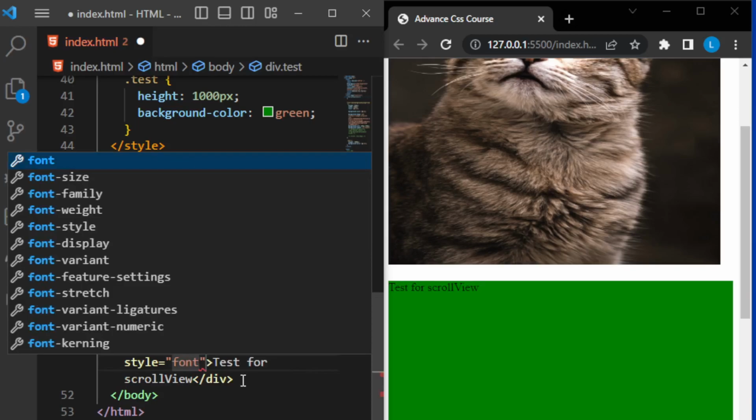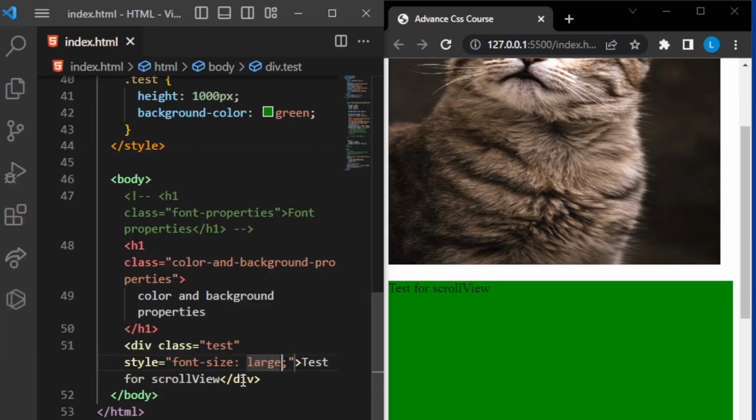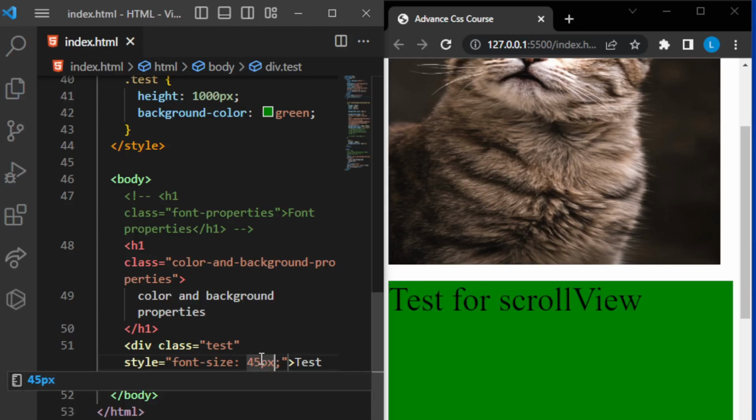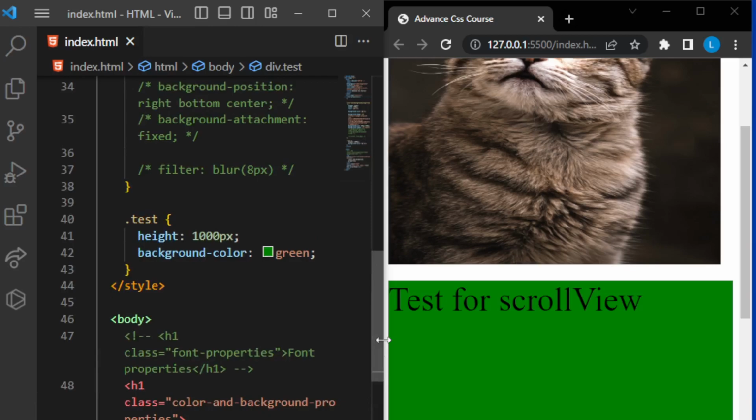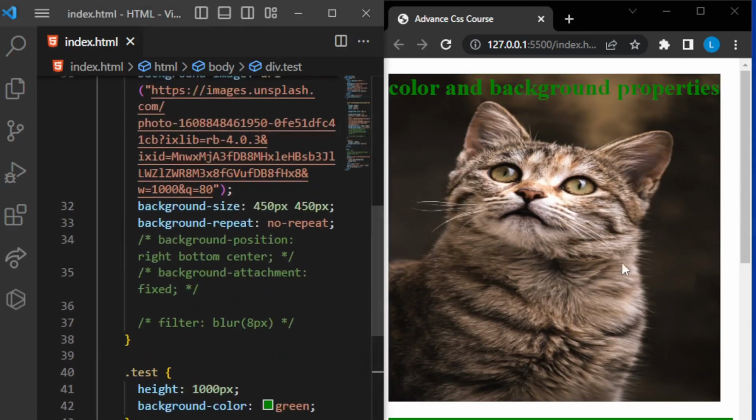Font size of large. I think automatically it will take the image, but I think large will do nothing. 45 pixels, I think it will work fine. Test for scroll view.